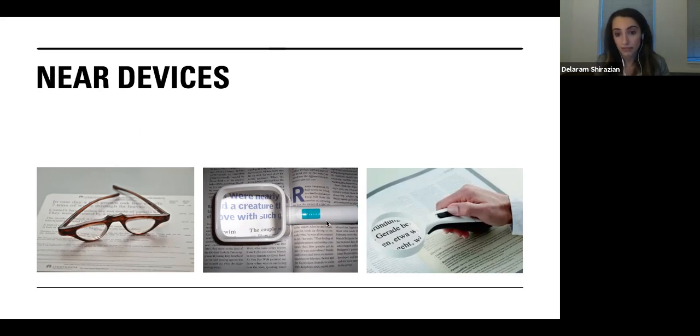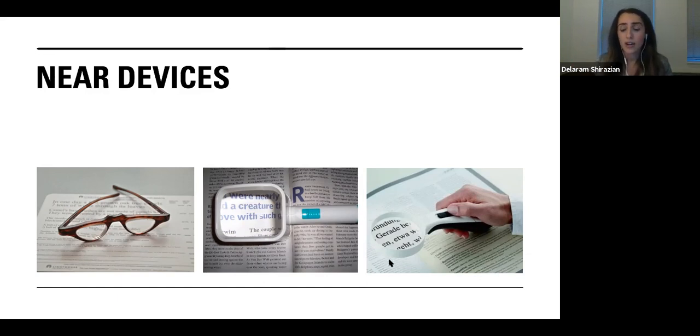a stand magnifier. So this is a magnifier that enlarges the image with an optical lens, and it also can be illuminated. So there is a switch on the handle where you can turn a light on. So this actually sits on a page, and you can just move it along the page, so you don't have to hold it up the entire time. So this can be utilized for prolonged reading. So this picture here is somebody reading a magazine.